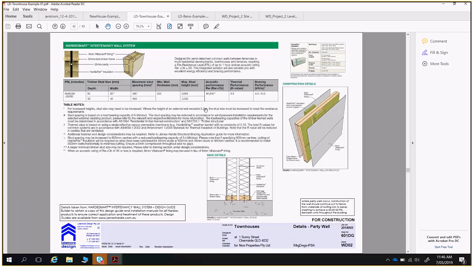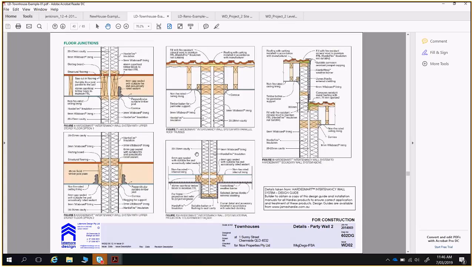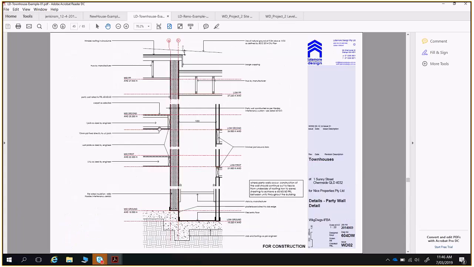So rather than the drafter reinventing the wheel in terms of describing how the installation should happen, you include the manufacturer's details on this sheet for all important aspects of those details. And then the manufacturer's information is included over the next few sheets.